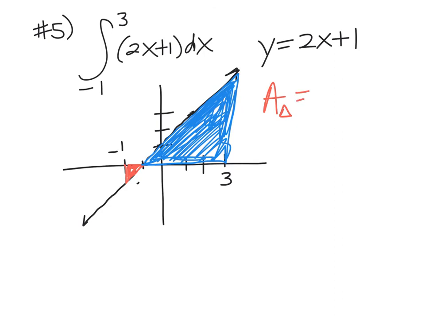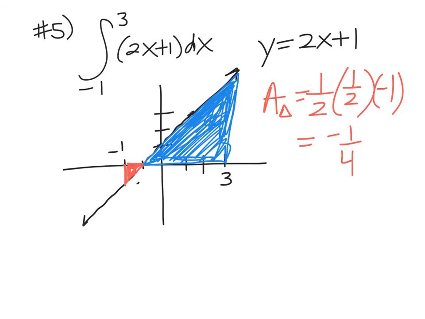So we'll go area of the red one, the triangle. Area is 1/2 base times height. Well, what's the base there? The base is only 1/2, right? And then what's the height? The height is when you plug in -1, you get -1, which is funny. I mean, you can plug in 1, that's fine. But I like plugging in -1 so that you know the area is going to be -1/4.